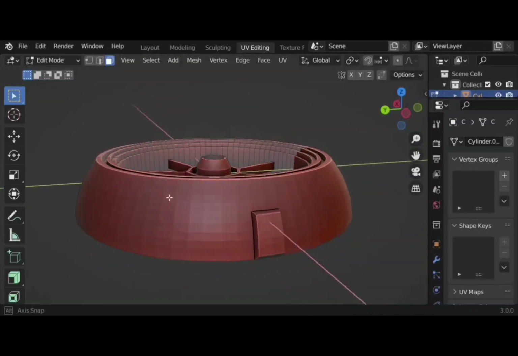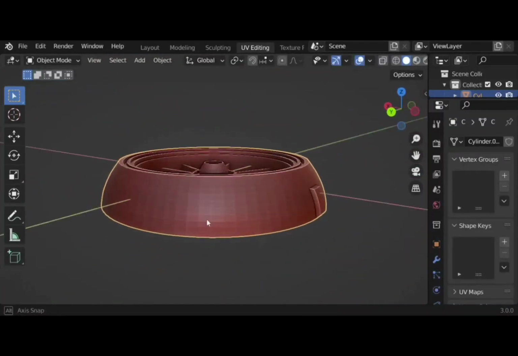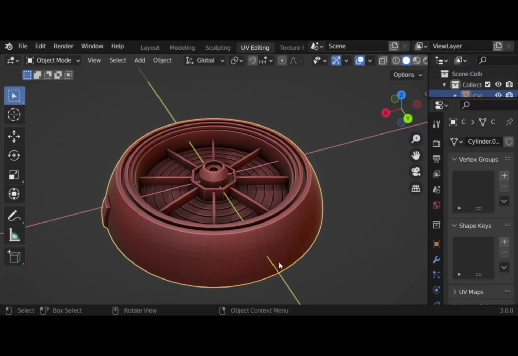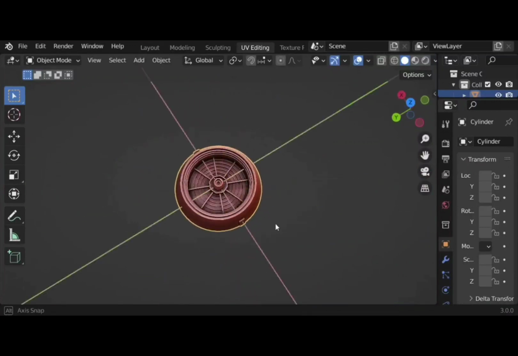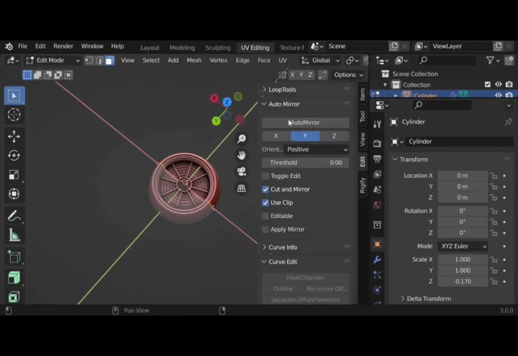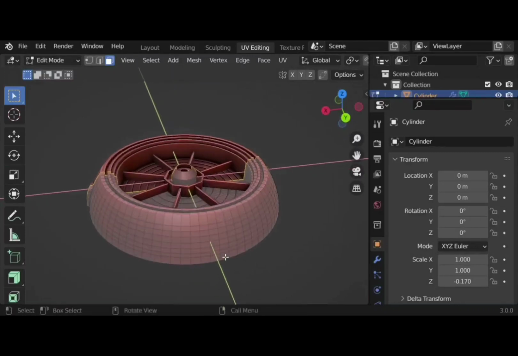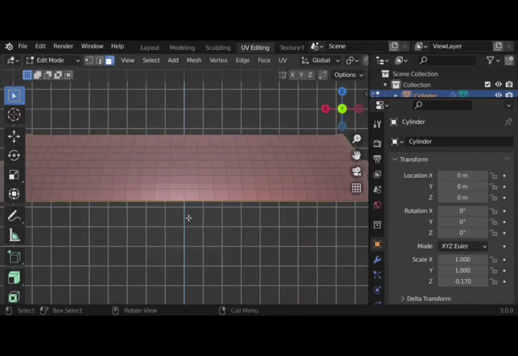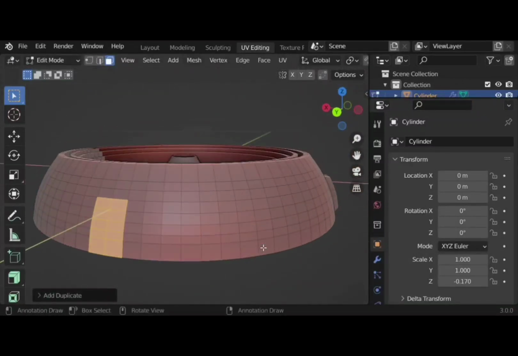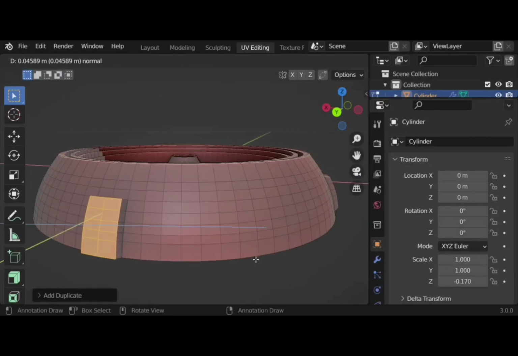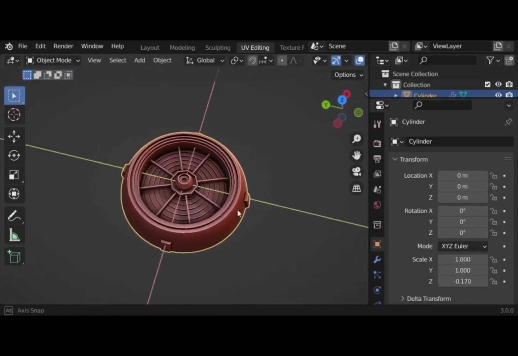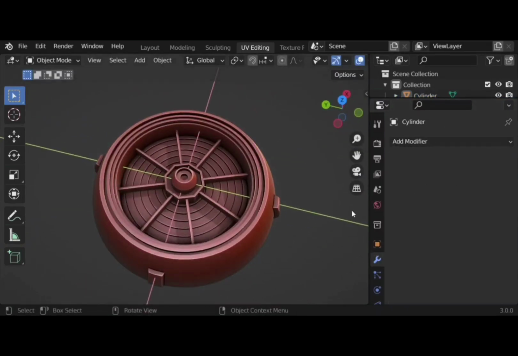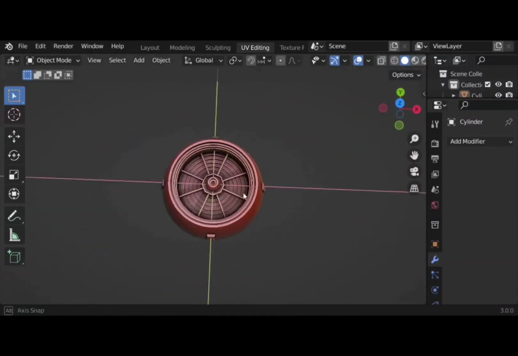I can even do further changes, but as you can see it's happening in the opposite direction. It is giving a good effect, because the small elements that are coming out are looking good. If you want to do it again in the other direction, just give auto mirror in y direction, and again the same procedure. We'll select the planes, shift D, right click, extrude them just a little bit, and scale it down just a little bit. So use auto mirror, use other elements, and use these types of small techniques to achieve our result.